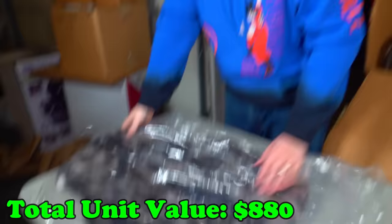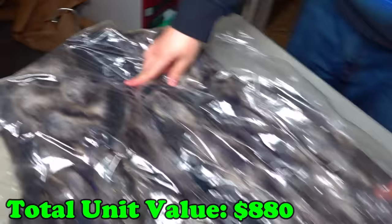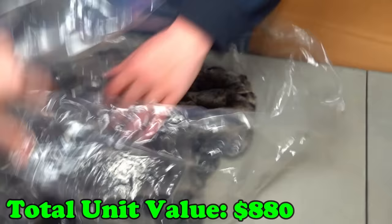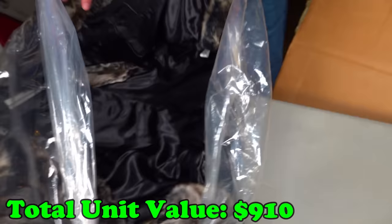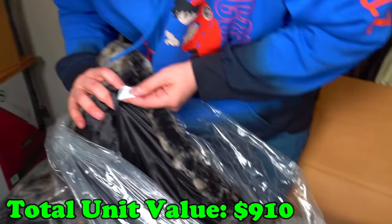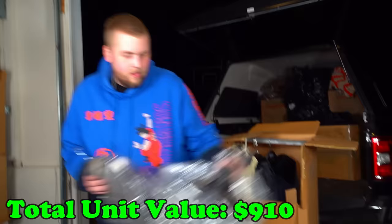What about this guy? Again, fur. Rachel Zoe. I don't see tags on it, but still, this feels like fur. Does it have a tag on the inside? You know, it says the wash information or maybe what it's made of. Let's see. No, just polyester lining. Oh, it's fox fur. Dang it. Well, I don't know the difference. What the heck was that?